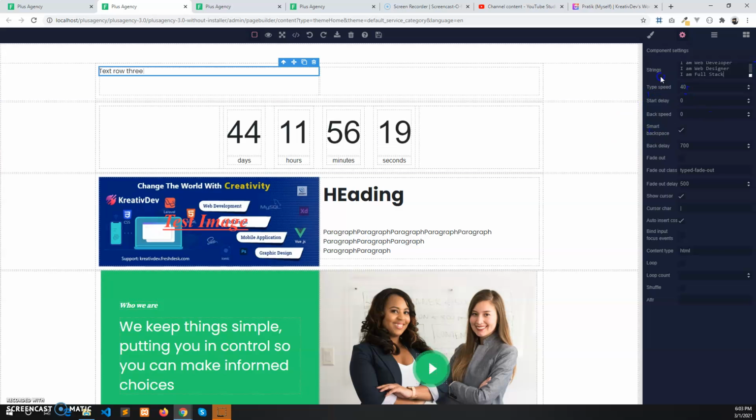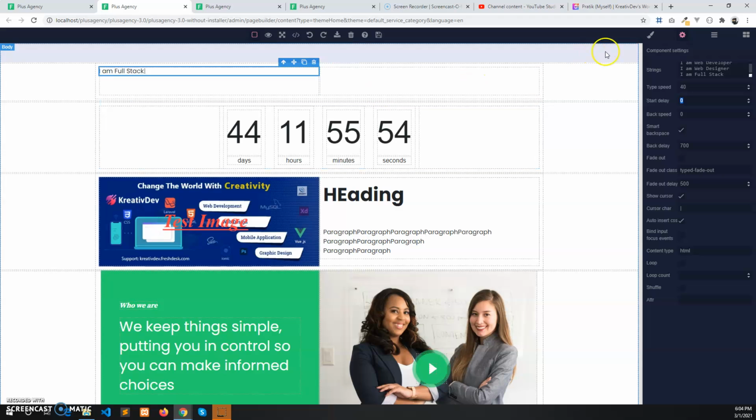Now after I move the cursor, I can see the texts are animating here, the text I have added. You can change the speed of this animation. You can change the delay to start of this animation. You can do all other settings here. You can play around with this.